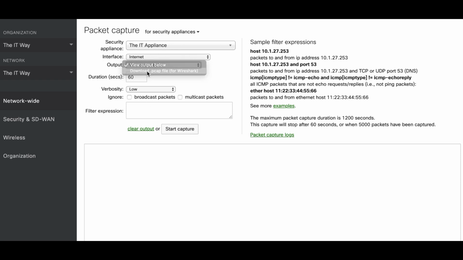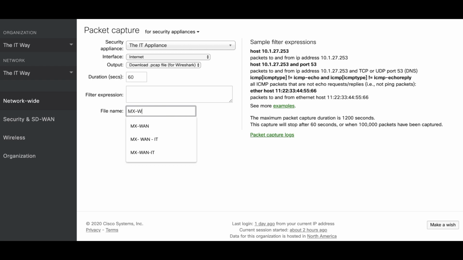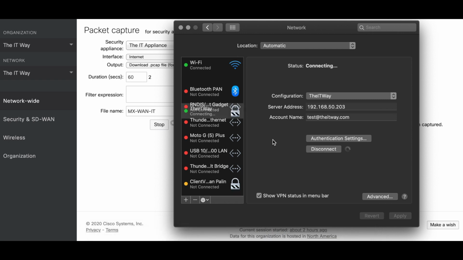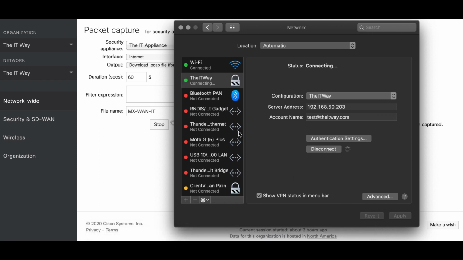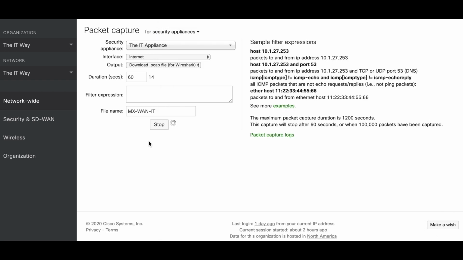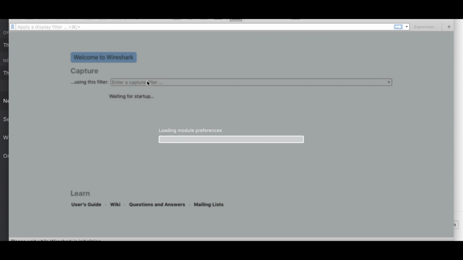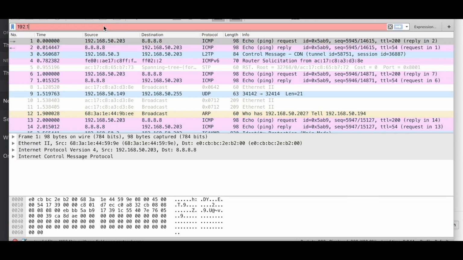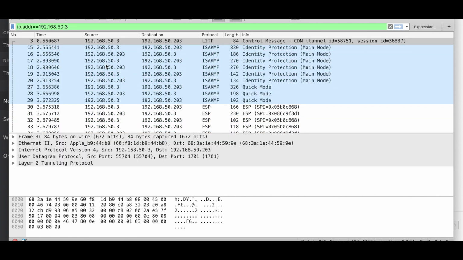We're going to take packet captures as before. We're going to start the process. Here you can see that it's connected. What we'll do is disconnect, stop the packet captures, and let's take a look at the packet captures. Here I know what is my IP address. In your case, it's probably the public IP address coming from the internet.